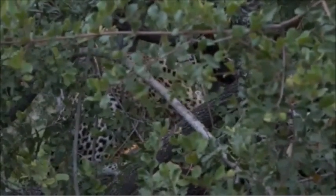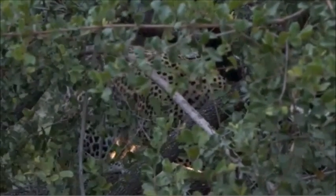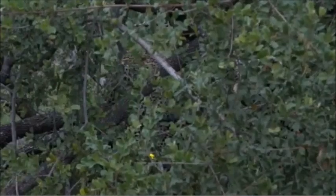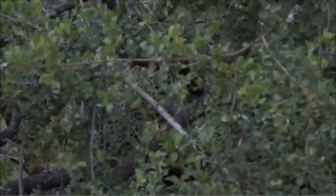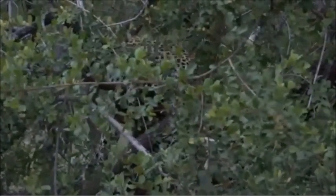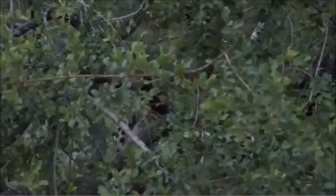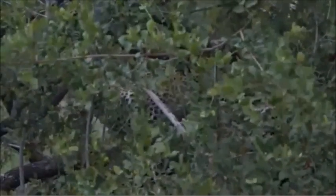Now, Cassie is wondering what is the difference between a private reserve and a national park. Well, in South Africa, we've got some very unique conservation initiatives. So a national park is owned by the state, and it is funded by government and run by government. And the Kruger National Park is the big one. As I said, we're part of the greater Kruger National Park, which means that there's conservation areas that border the state land, that are, there's no fences between us, so the animals are able. So it is quite a special initiative.